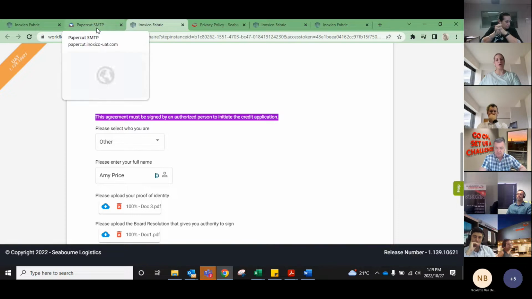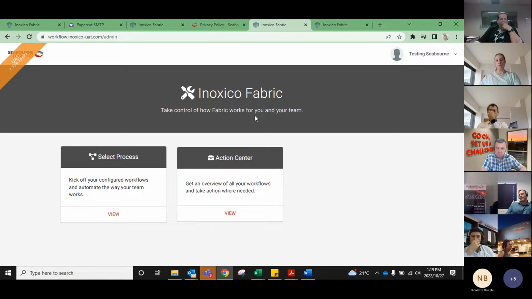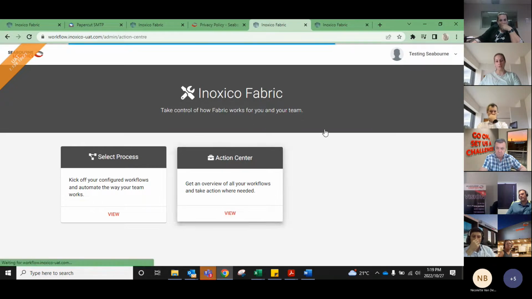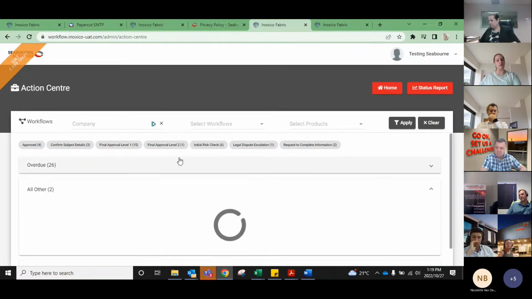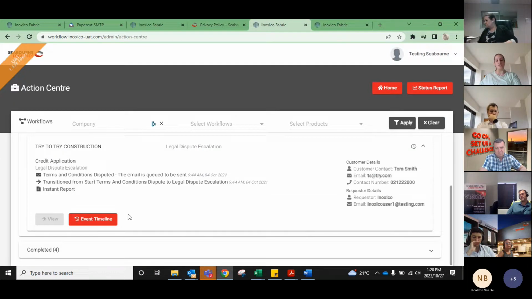So as a salesperson, it's important for you to know that, and to advise them to scroll up and reassign it to the correct person. Correct. There are other options. If they say they don't know how to reassign, you can always send an email to the support center at Inoxico asking them to reassign the application. Inoxico has a reassign button and can do it for you as well.